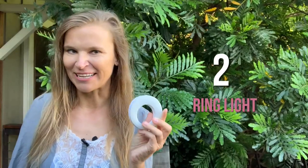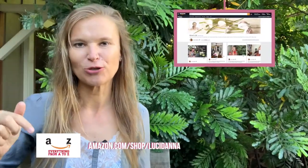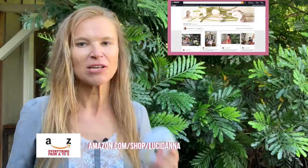The second thing to get would be this little ring light. It has a few settings and it's very easy to charge. You could get it on Amazon — I'm going to leave the link to all the gear down below. I would strongly recommend it if you film in a low light environment. Of course, it's not going to make a huge change because it's a small light, but it will make a difference.